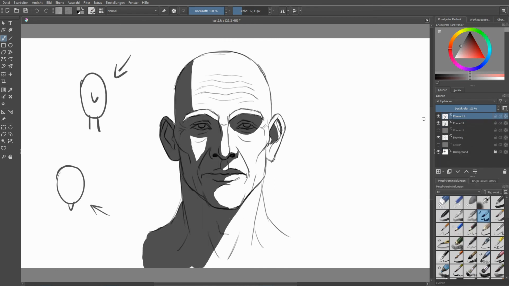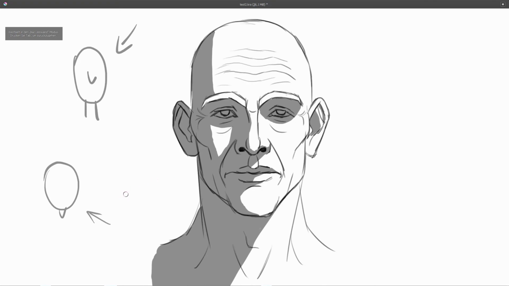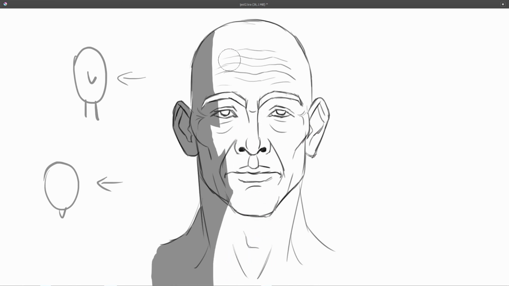which is basically lighting completely from the side. Let's change this little graphic right here too. And we'll actually change the angle of the light completely so that it all comes from the right side. And what happens right then is basically, let's erase this and start over. Basically, the whole left side of the face will be in shadow. That means everything right here is just not receiving any direct light.